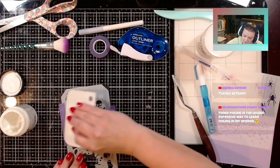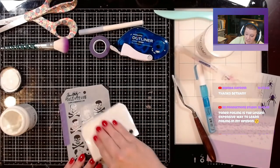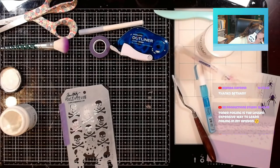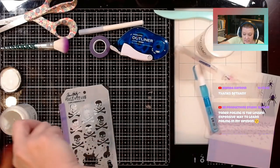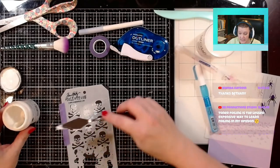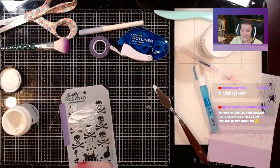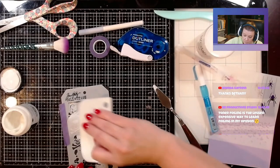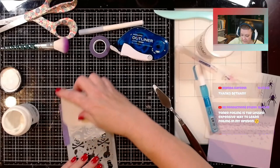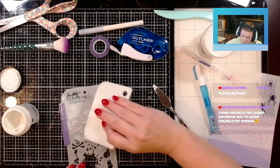I am trying to do better than last year by actually using a scraper to do this instead of trying to fight with all of the holes using a spatula like a little palette knife. Because what I found I was doing more of is getting it more so underneath than what I wanted. Kind of like what I did with that one on that other stencil. Because it will go under it if you mess with it too much.